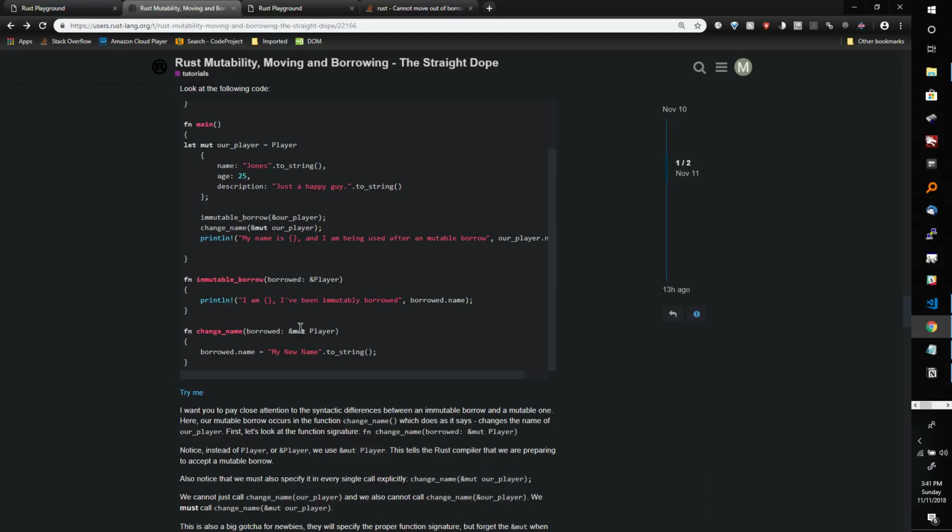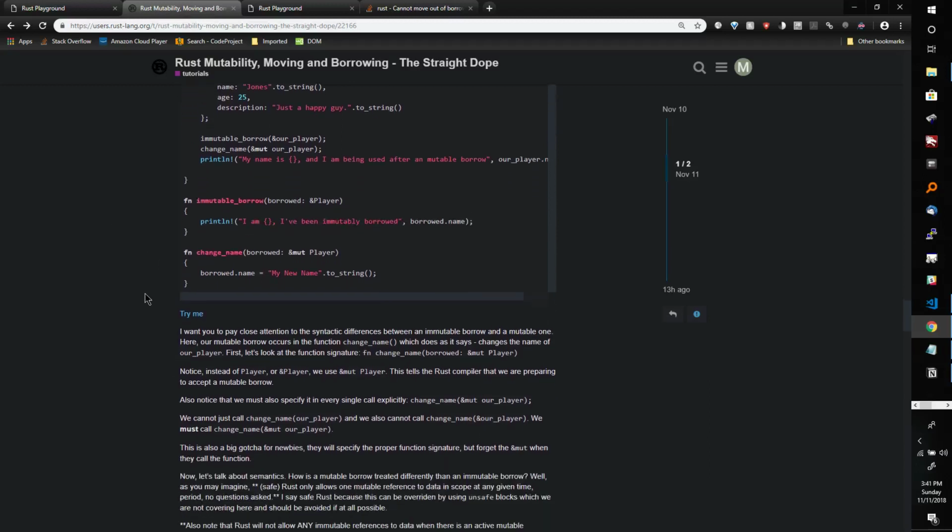So meaning if you're giving it permission to mutate the object, it's implied that it can also read the object, and so the compiler is okay with that. But on the other hand, if you're giving it an immutable borrow, and then you're trying to actually mutate that data in the function, then the compiler won't let you do that.